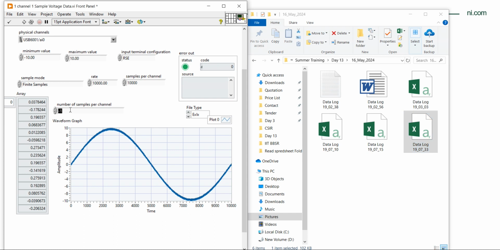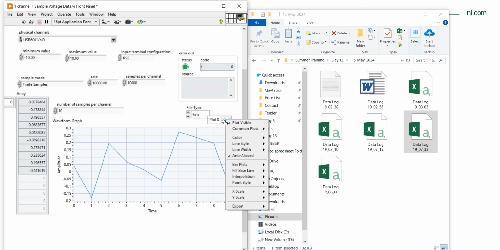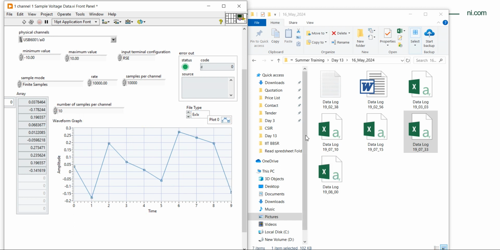Suppose if I want to acquire only 10 samples. So now you can see these are the 10 particular samples. Okay, 5 samples.